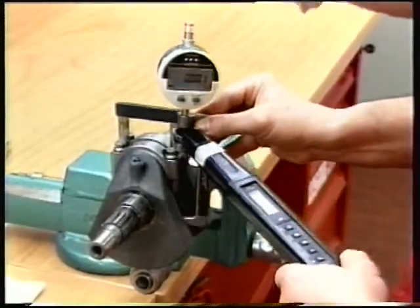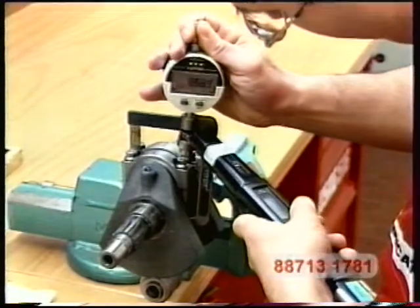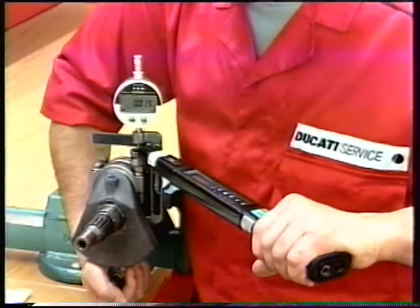Fit the stretch gauge number 88-713-1781 to the bolts and apply the torque wrench to the bolt head. Set the gauge to zero and tighten until obtaining 0.050mm stretch.